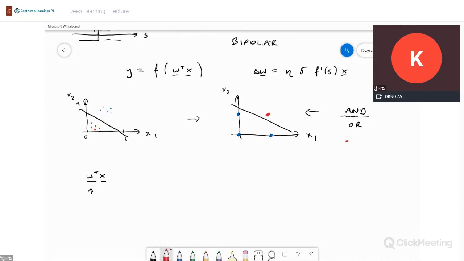So if this one is red and these are blue, then obviously I can separate one from the others using a line. So I can always separate one vertex from the remaining vertices using a line. So AND and OR are linear operations. So AND is just a linear operation. So a neuron can do a linear operation. It can correctly respond and compute a logical product of inputs.